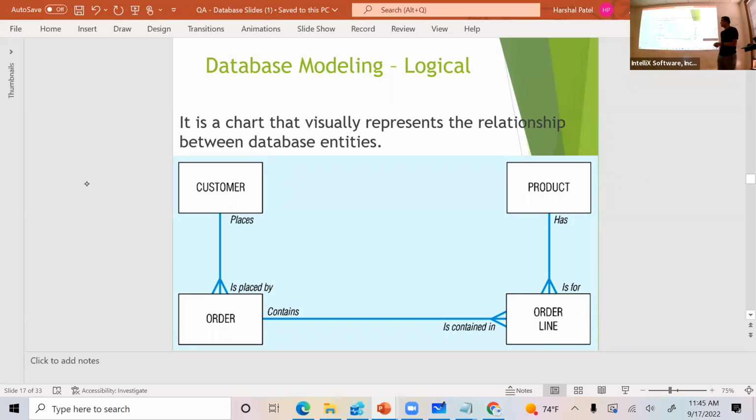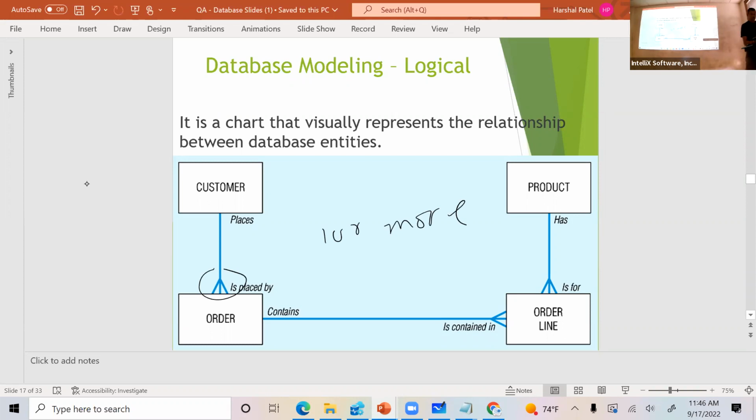So what it says here, if you are reading it, right? Customer places one or many orders. Okay, this symbol says one or many, one or more orders.